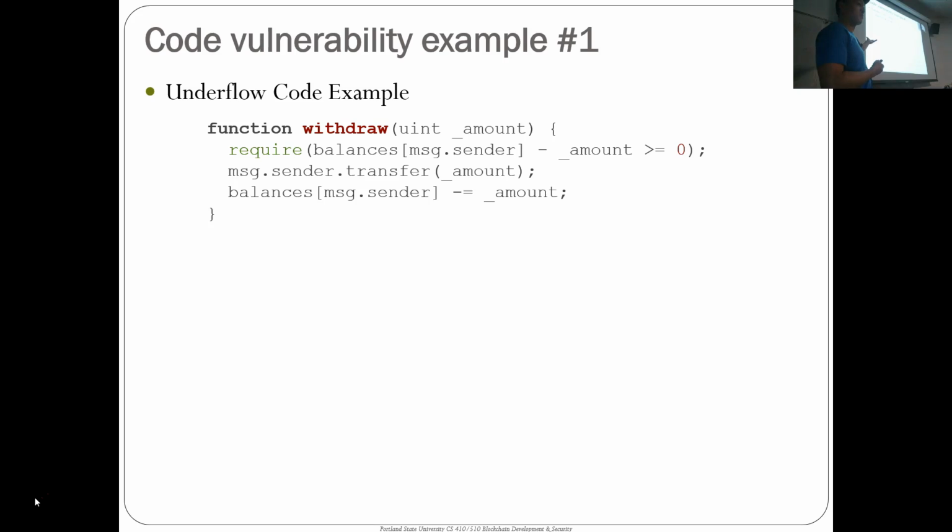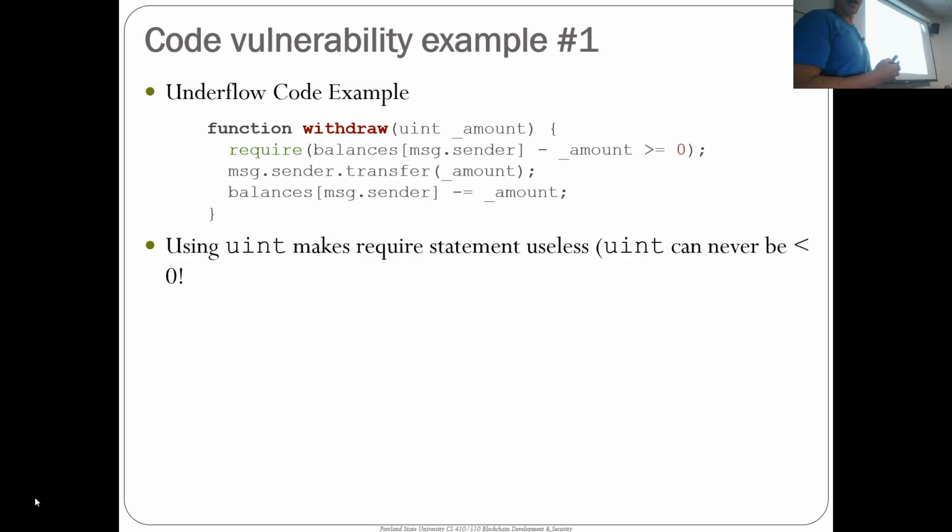Can anyone... Yeah, you're using a uint. When is this ever going to be false if this is a uint and that's a uint? If you remember 201, again, you might have just tried to shut off what 201 was about, but if you have uints, uints are never negative. So if you do something like this, this thing is always true. Looks good, but is always true. It looks like you're doing something. I'm validating. I'm doing some assertion up front, but you're really not. So the uint makes this require statement pretty useless.